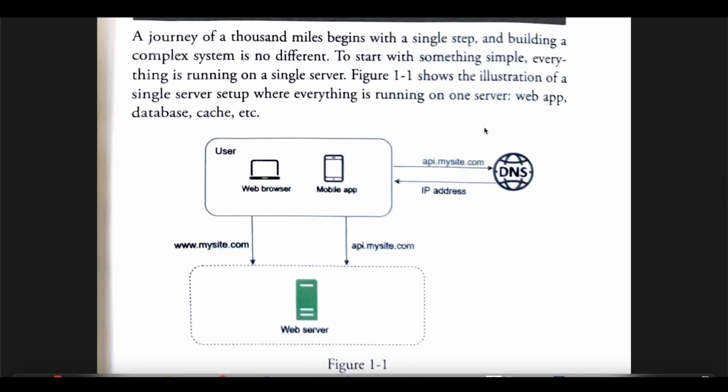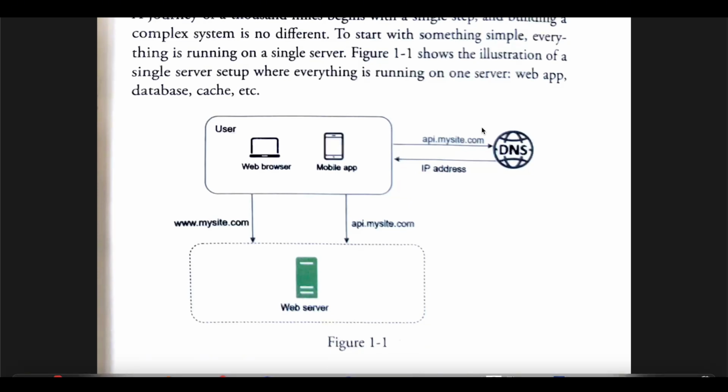The DNS, or the domain name system, translates this name into an IP address. The DNS is usually a third-party service and you don't typically run it on your servers. Once the client asks, the DNS server sends back the IP address. The request flow looks like this: the client asks for api.mysite.com, DNS sends back the IP address, and the client can then request from the server at that IP address.